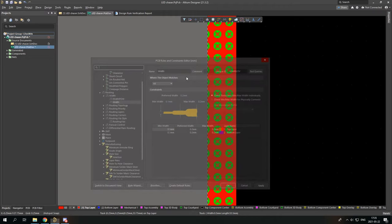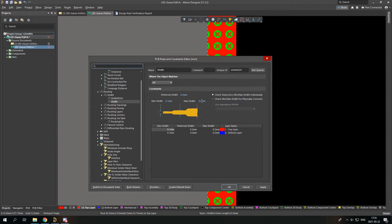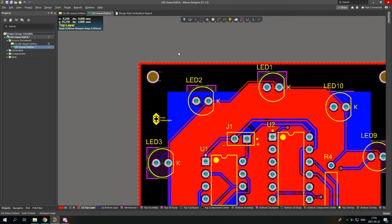Oh, so here the maximum was 0.2. So I can simply change that by writing 0.5 maximum. And okay. And here we don't have any more problems. So let's do the same for the bottom layer. Place line.